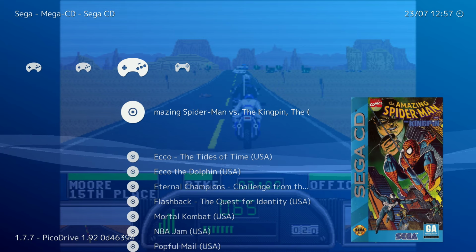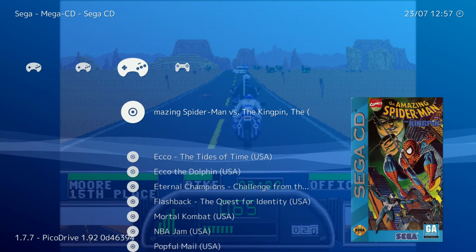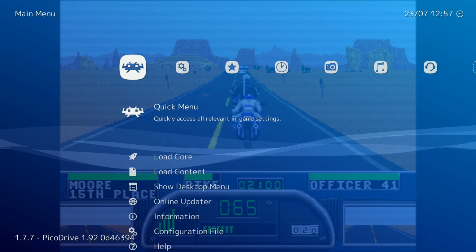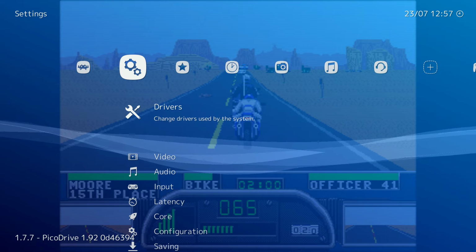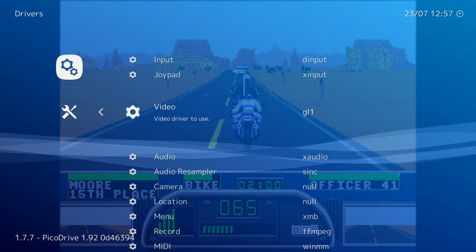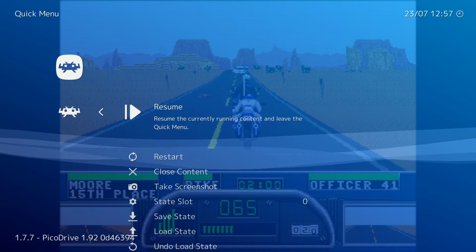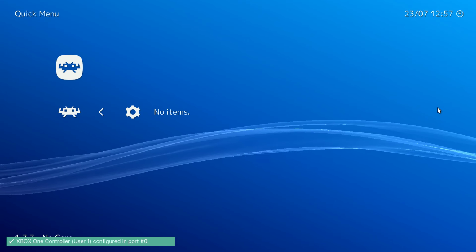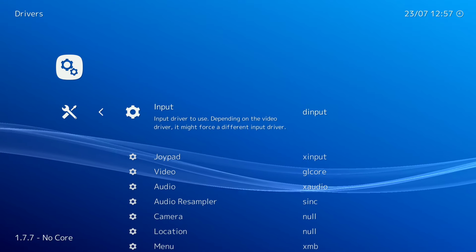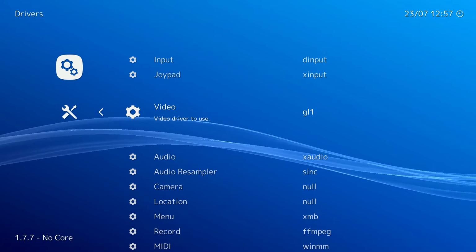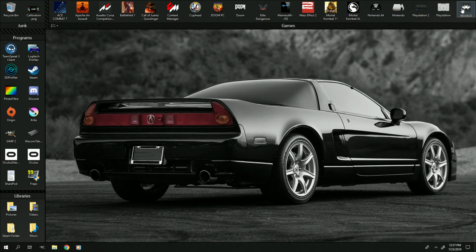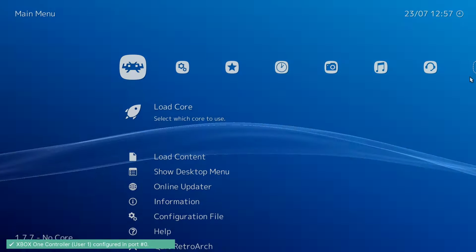But anyways, let's look at some PlayStation emulation. Now, if I want to do PlayStation emulation, like I said, I go to the drivers and go to the video driver, and I put on Vulkan. Actually, before I do that, let me close the content so there aren't any glitches. Because Retroarch is a little bit unstable at times, I've noticed. For instance, when you change the driver to Vulkan here, you pretty much have to quit Retroarch and start it up again to make that change take effect.